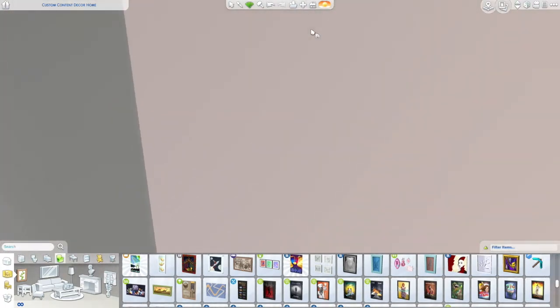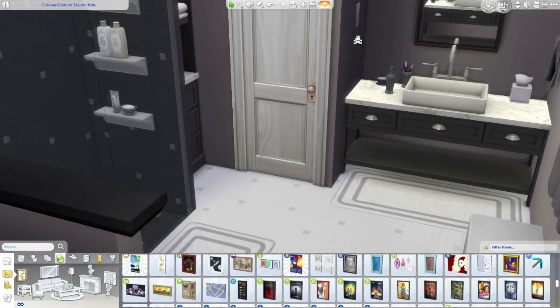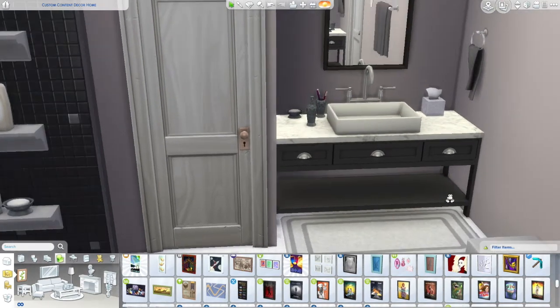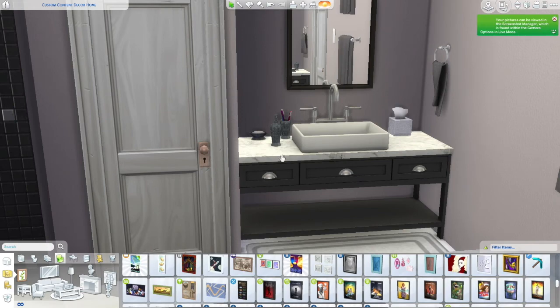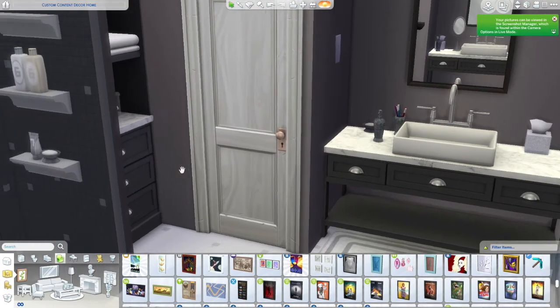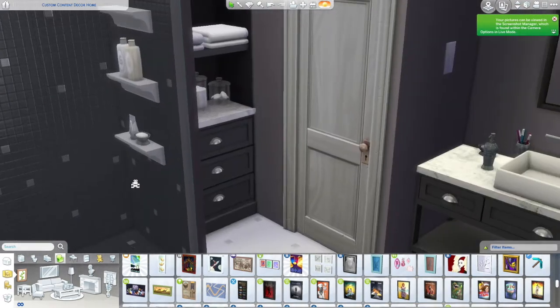So, yeah, I think I'm just going to go in and wrap this one up. I do like these little built-ins, though. This looks like a real bathroom. Does it not? To me, it does. I might be a little biased because it's my bathroom, but is this the doors that we chose? Is that the real doors that we chose?